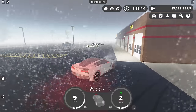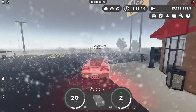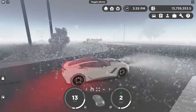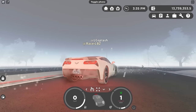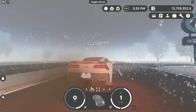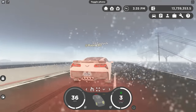It's fine. Let me actually put traction back on and try to give you an actually fast ride here. About to feel some power, man. Yeah, bit faster than a Pontiac Sunfire, I'll tell you that much. Please don't hide your plane, I beg of you. This thing can have a bit of wheel spin on the takeoff, just letting you know. But it should be good. Fine by me.